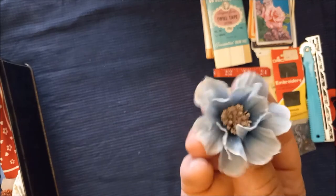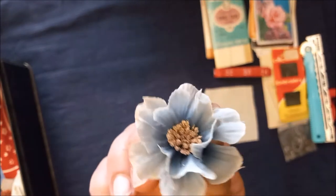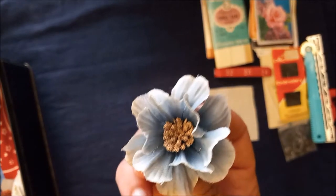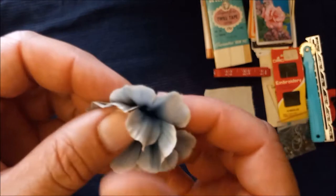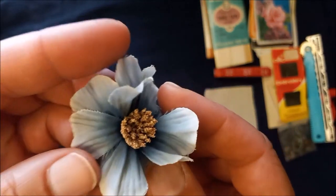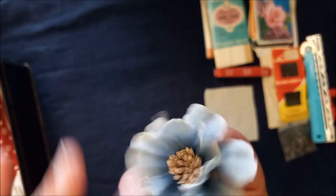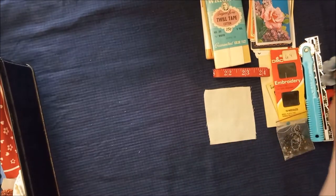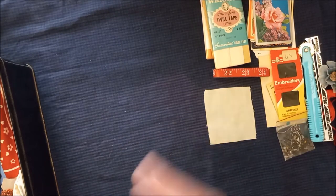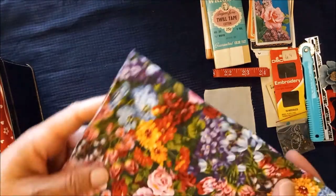There is a flower from my great Annie's estate. I threw away a lot of her stuff recently, which broke my heart. But I don't have room for it anymore, and I'm really trying to pare down a lot of things that I have. But she liked to have blues, and her favorite color was blue. Blues and different things like that around her house. But she also had real flowers, too. She was a super natural gardener. All of the women were in my family.